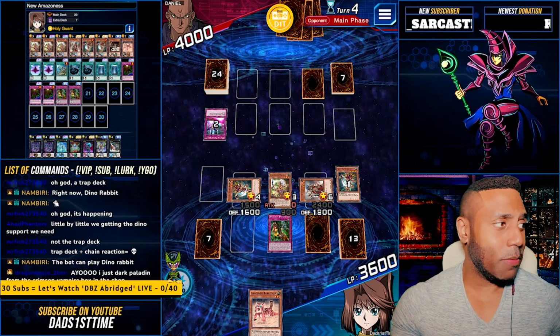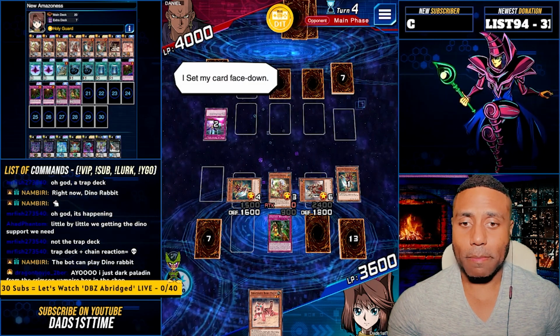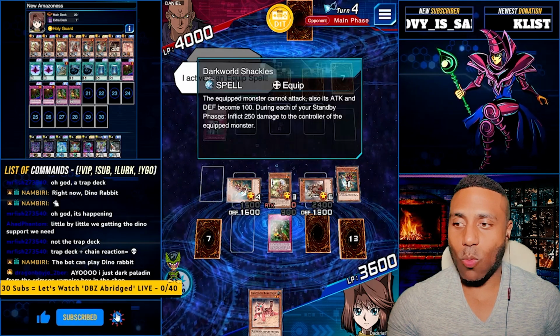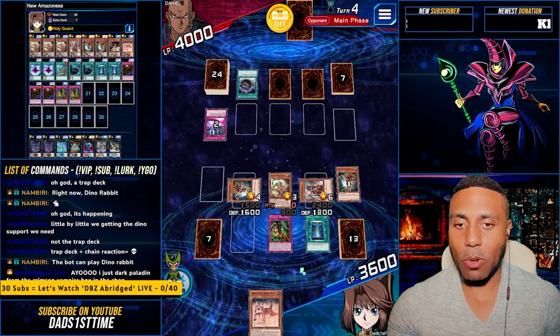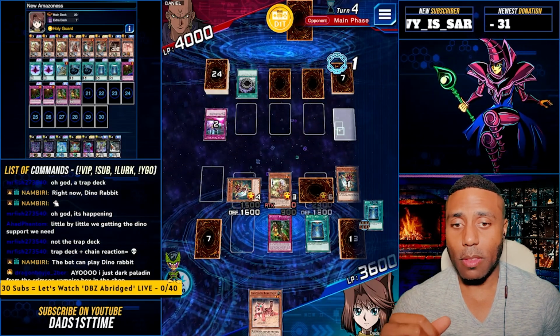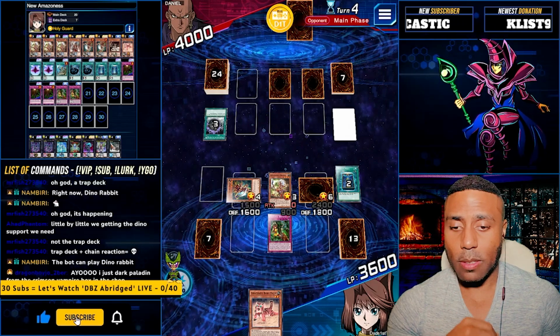Dark Paladin from the Crimson Vampire box. Nice. Good pull. I set my card face down. Set it all. From my hand, I activate an equip, Dark World Shackles. All right, we're going to Book of Moon our queen. Book of Moon the queen. No shackles for you. No shackles for you.